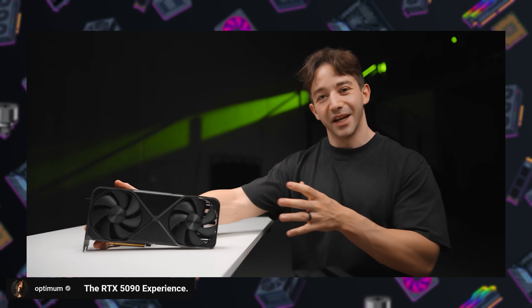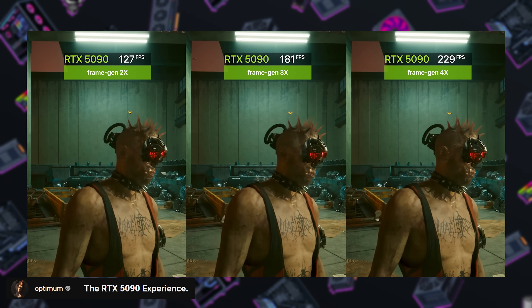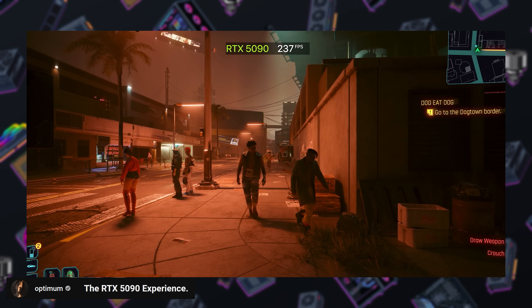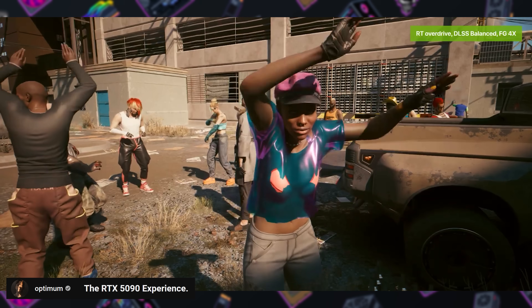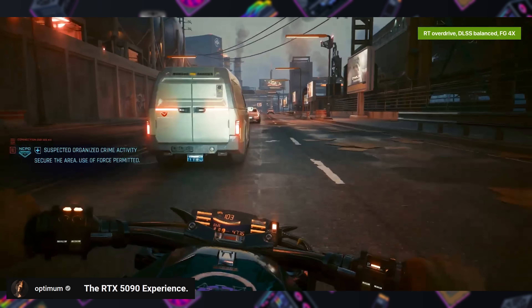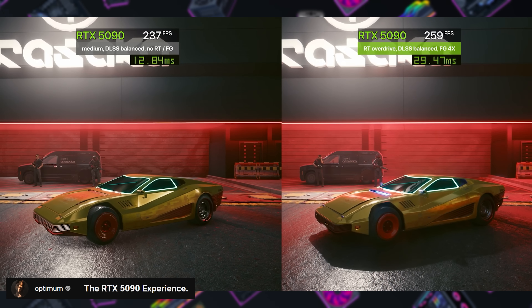Optimum did the most fair and balanced launch day assessment of MFG. He ran it at 4K 240Hz with ray traced path tracing enabled — very GPU intensive — and found the gameplay experience to be quite good. To achieve a similar frame rate with MFG turned off, he had to turn visual settings way down, significantly impacting the look of the game. But even with that overall positive response, he could still find visual glitches and artifacts from generated frames, especially during fast-paced scenes or driving in Cyberpunk. And latency without DLSS and frame generation was about 13 milliseconds, but with everything enabled it jumped up to 33 milliseconds. I really wish Nvidia hadn't poisoned the discussion around frame generation so we could address its helpful use cases without the false equivalency to natively rendered frames.